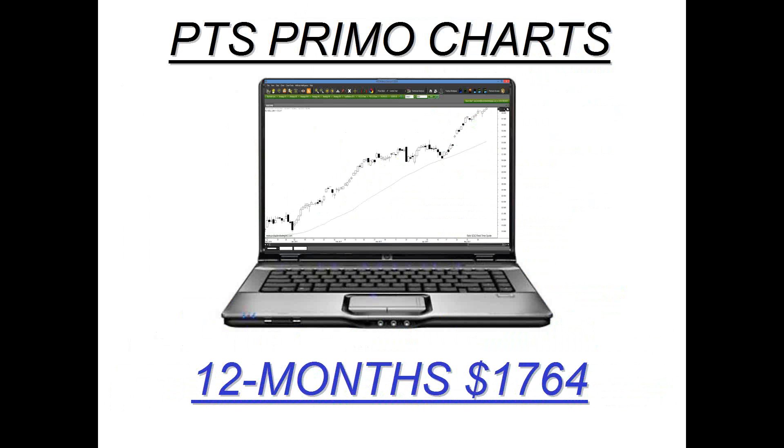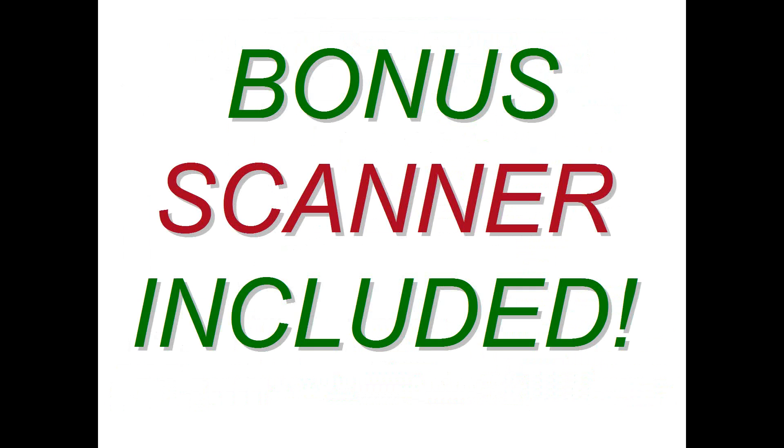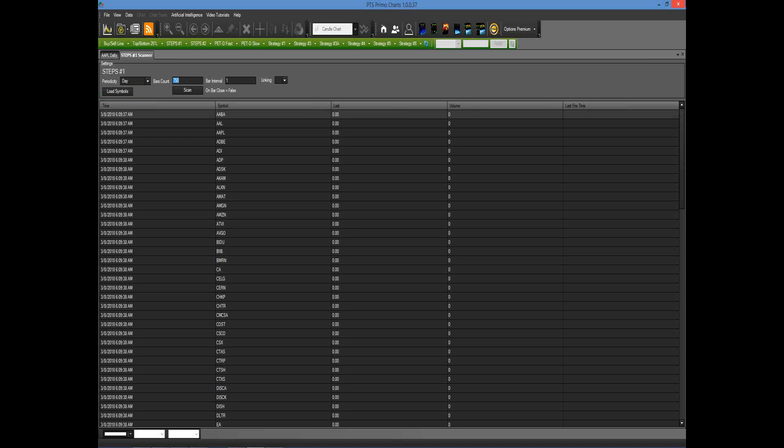We're going to give you 12 months of platform access for $1,764 — actually, we're going to give you 12 months entirely free. We're going to throw in with the STEPS course a full year's usage of the platform. One of the best things about the platform, along with getting STEPS, along with getting all these other tools and techniques that I've accumulated over four decades, are the scanners — because we've made them so simple. You can scan on a nightly basis for the step setups for the next day. On our platform, if you're a Steps One trader, click on scan in the drop-down menu. Click on load symbols and we provide you with symbol lists of different markets: the S&P, NASDAQ, Asian markets, European markets, currency pairs, futures, Bitcoin, commodities — any market you can think of. Load it and it magically appears in a couple of seconds. Once you see that, it's as simple as clicking on scan. In about 30 seconds you'll see a list of either green or red horizontal bars — green bars mean a buy signal, red ones mean a sell signal.